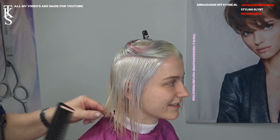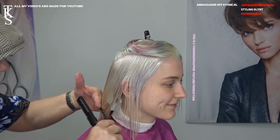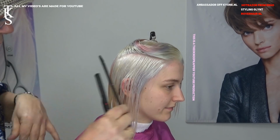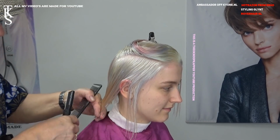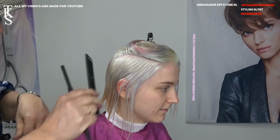So now, this is my guideline for the sides. So I take the hairs on that, pull them to the back. So now I know for certain that I create more length, because I take the natural roundings, take it on it, and gently go in.